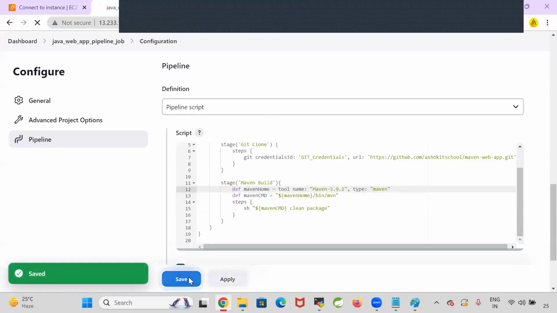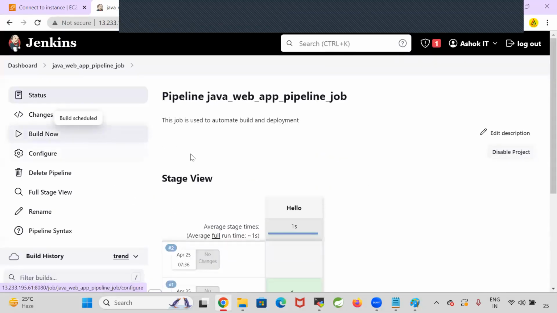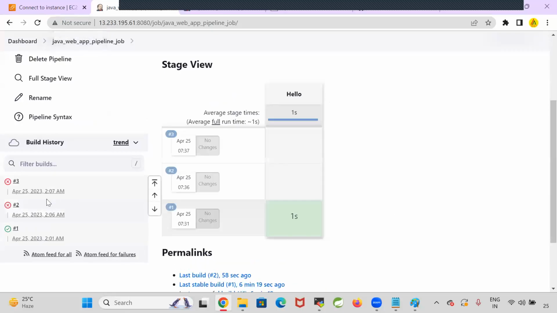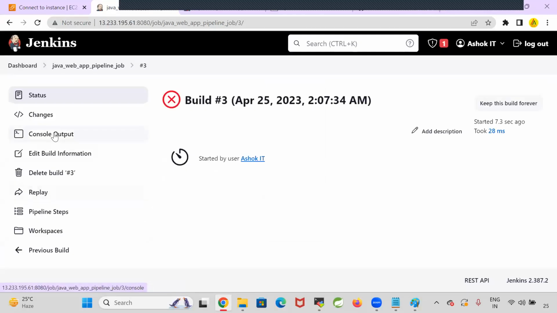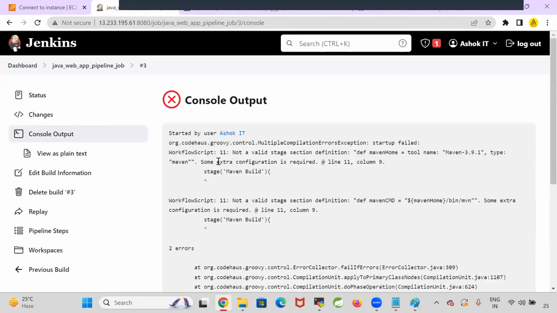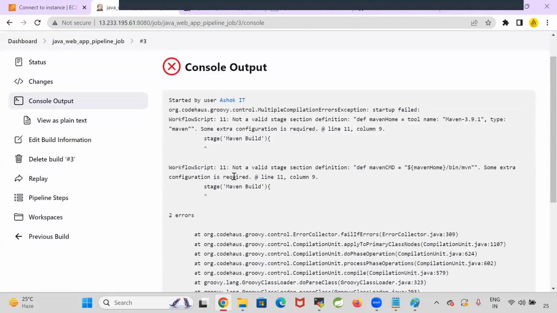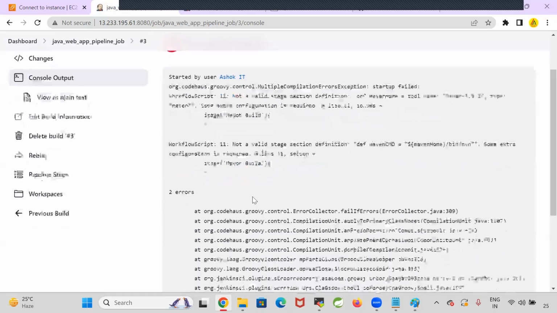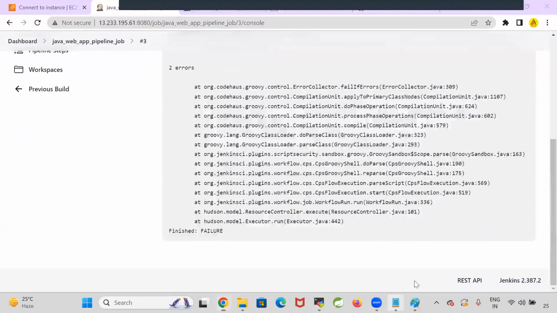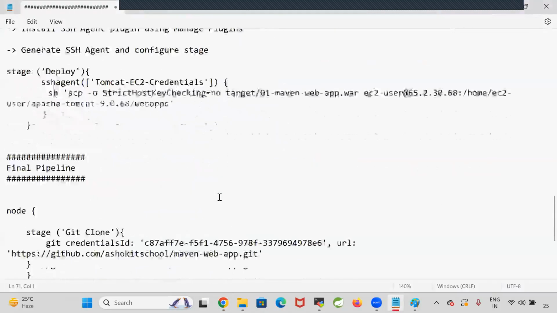Okay, apply and save. Click on build now. Third time, I'm trying to execute. Stage, some extra configuration is required. Def Maven home, not a valid stage section. Some extra configuration is required. Build failure.